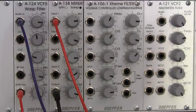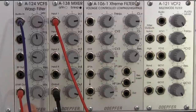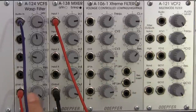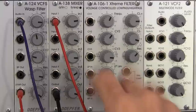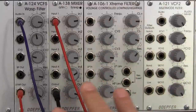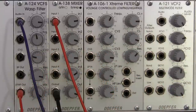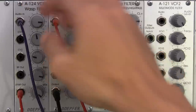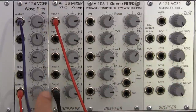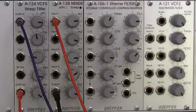Quite a bit of variety, as you can hear, from the low pass section to the high pass section of this module, even to the notch filter section. All the flavors in between. You can see that the way you're going to get different characters out of this is to play with the resonance, the input attenuator over here, and then adjust your mix level if you're coming out the low pass, high pass. So adjusting that ratio is really going to help you out — changing the character of this filter.